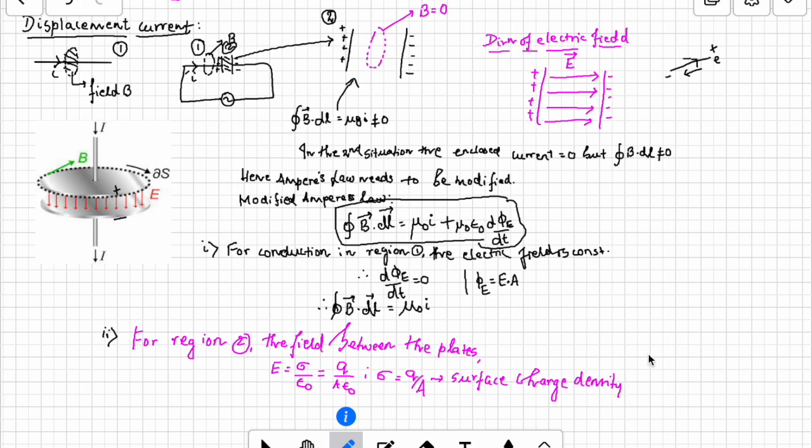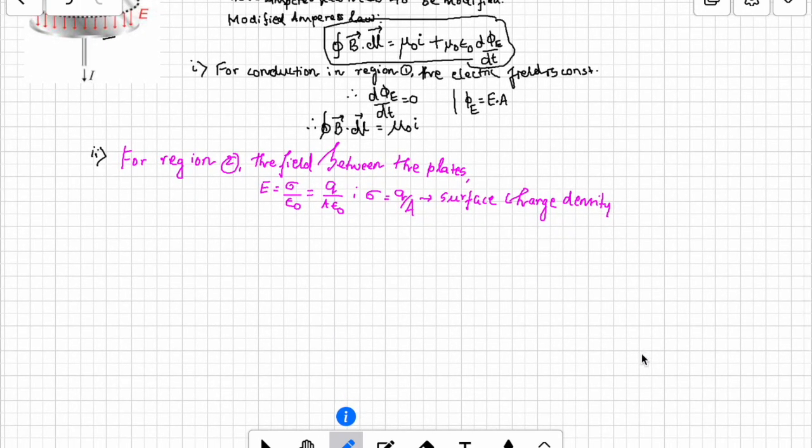So there are obviously certain results that you should actually remember in order to solve such problems. Okay, now we can actually find out what is the flux. We are trying to prove that the second term is actually a part of current. So if I want to find out the flux, I can simply say phi E. The flux due to the electric field is nothing but E bar dot A bar.